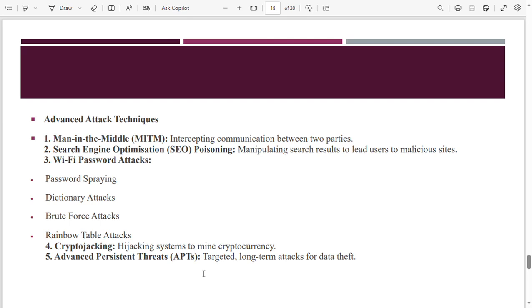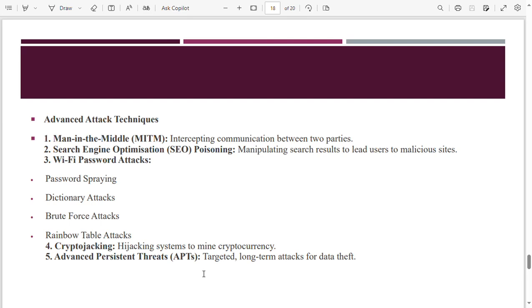So cryptojacking is another kind of attack, a technique that people use by hijacking your computer or your phone and making use of your phone to mine cryptocurrencies, right? So you might be holding your phone and you don't know that it has been infected. While your phone is idle and it looks like it's not doing anything, the malware inside your phone that compromises it is using your phone CPU to mine Bitcoin or any other cryptocurrency without you knowing. It means your phone has been hijacked without your consent. Sure, you understand.